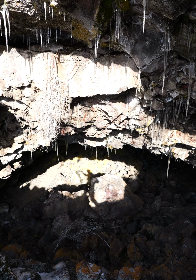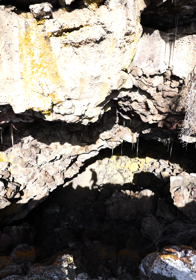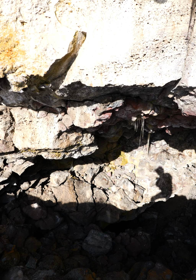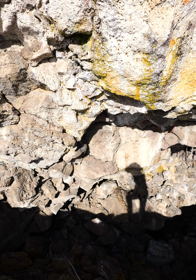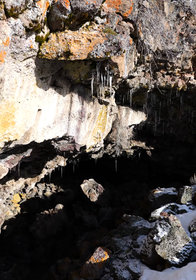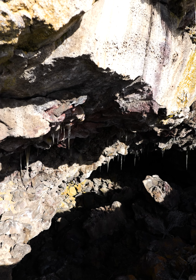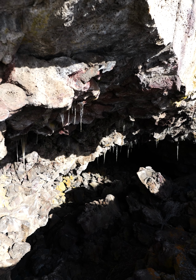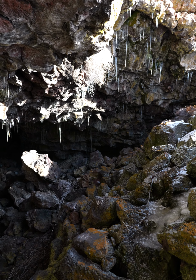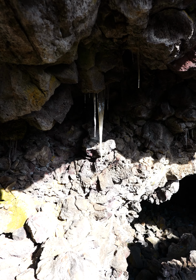Yeah, see, up here the sunlight's so harsh, you can't really see the icicles very well. So I'm just going to head back down and head on out. Wow. Considering how much ice and snow there is here, I'm really impressed at how it's not that slippery. The only slippery part really is over on the other side, on the main trail. But right here, we've got very good traction.